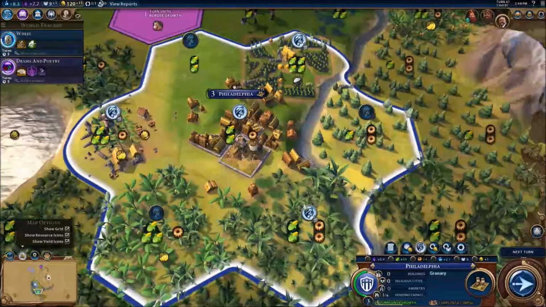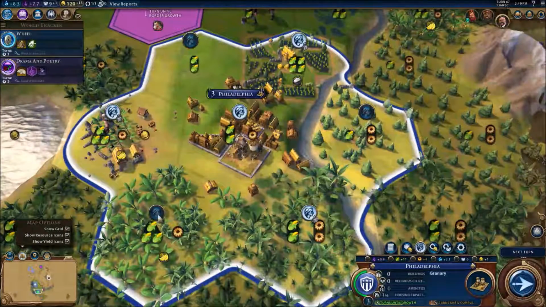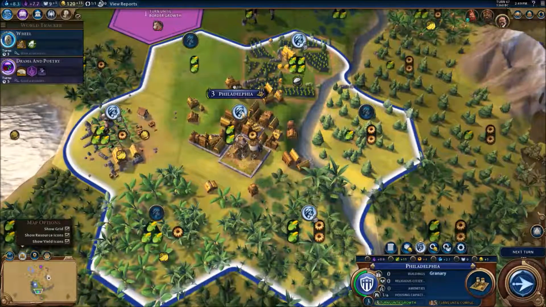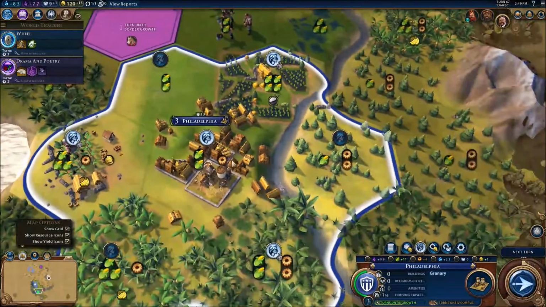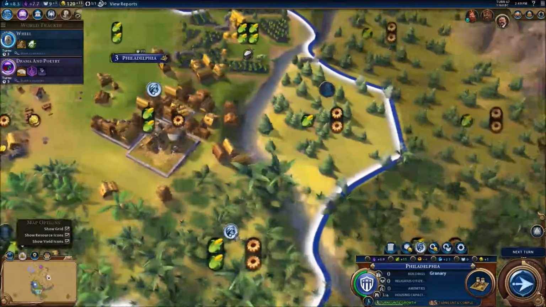If I want to do more production, I could pop from him to there, but we might have to wait until we get more. Yeah, see? We can't move the one from... There's always going to be citizens working in the city. So that's why you need to think about what your city produces when you actually plop it down.